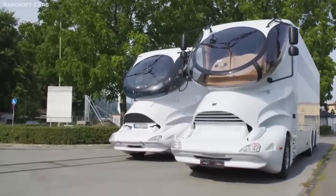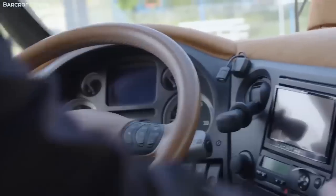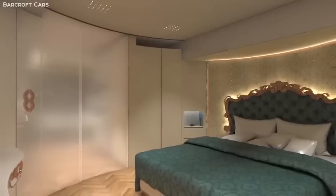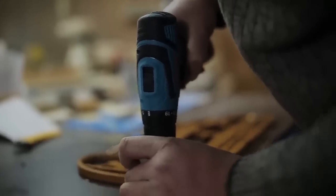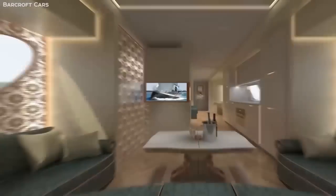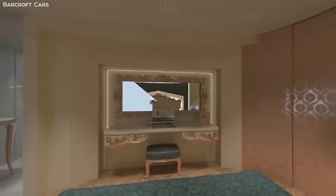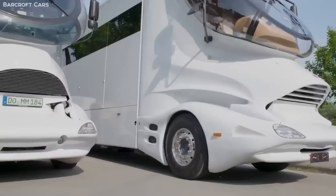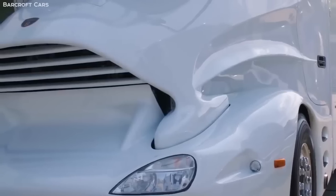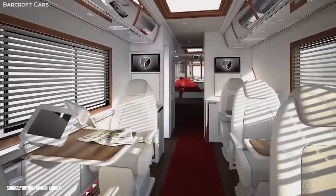Even on the outside, the motorhome is designed to perfection, including touch controls that can even allow you to darken the massive Sky Cockpit, and bedding provided by the same company that makes the Queen's bed. And to top it all off — quite literally — there is a lounge area at the back end of the second floor. That's right: this 45-meter-long machine has two stories.